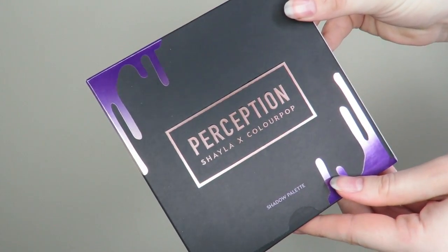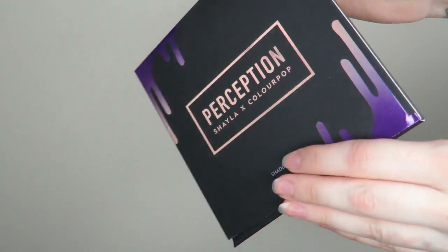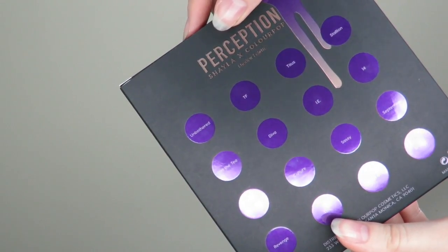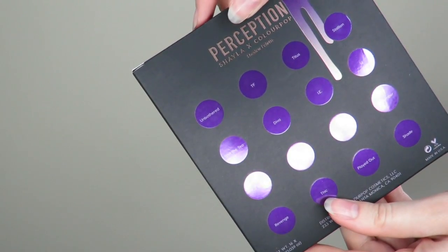First of all, I'm going to start with the unicarton. It has some of the drips on it, and it says Perception. Then you flip it over and it has the drips once again, and all the shade names, and then again Perception. Says it right there. Pretty simple packaging, but also really unique.